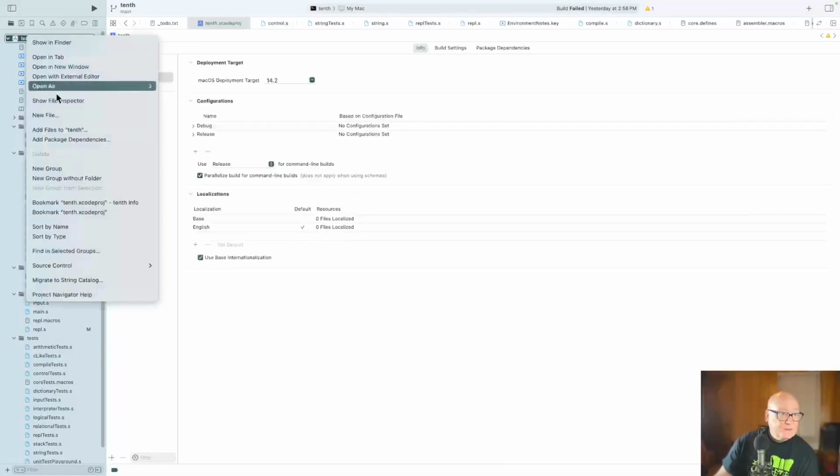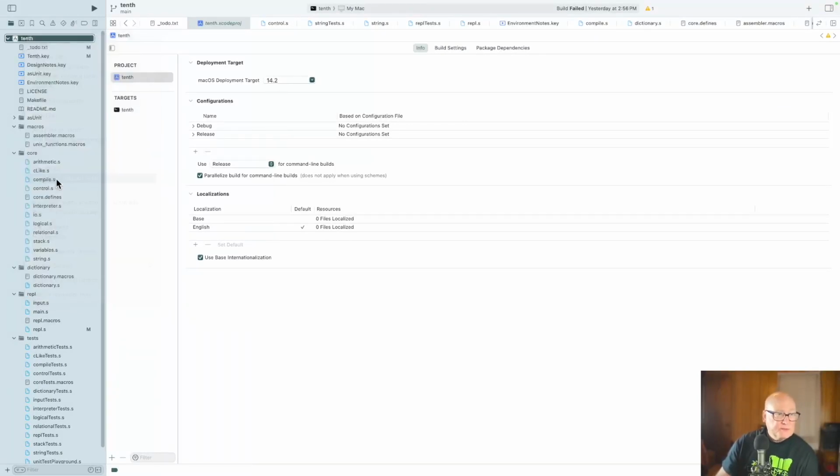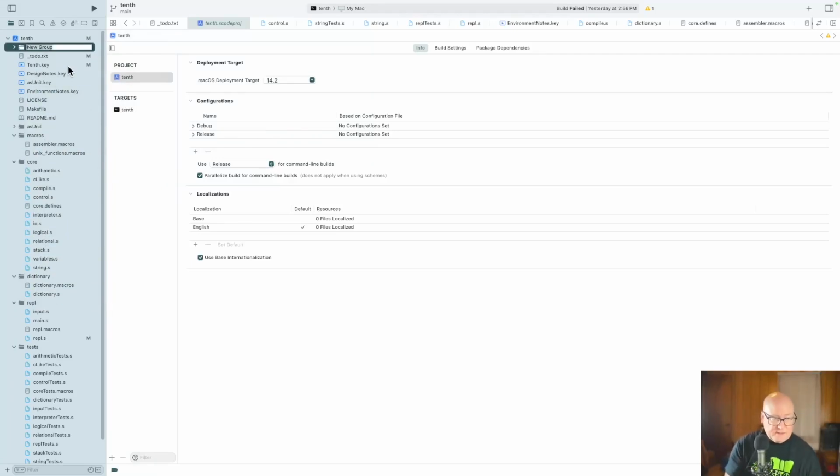Let's put it in here. I guess we'll make a folder, well, let's call it C demo. Okay, and we'll add that file in.